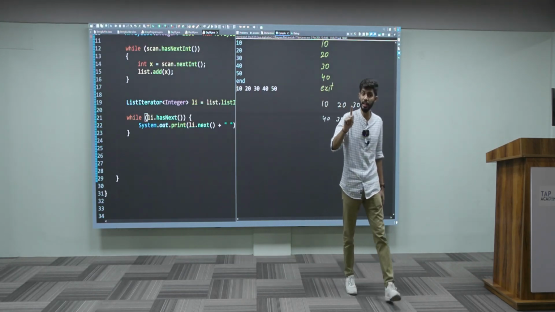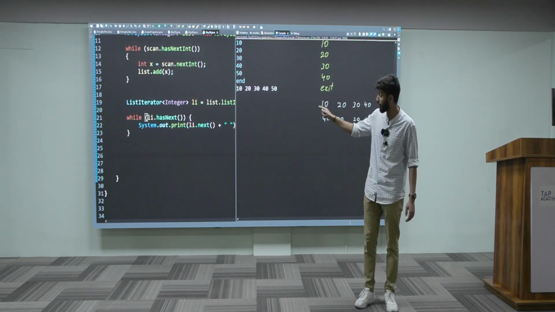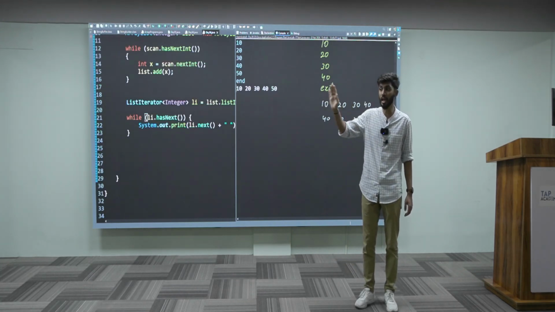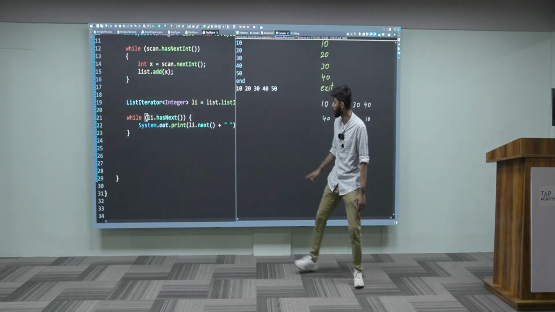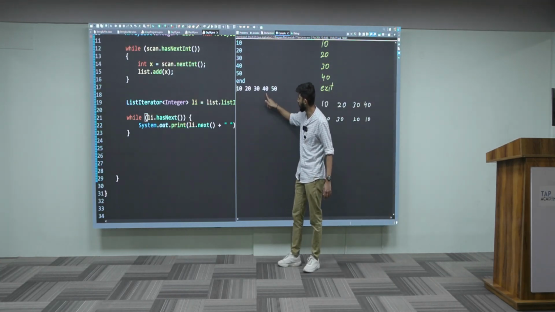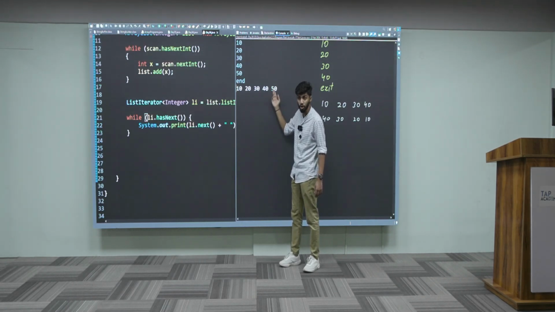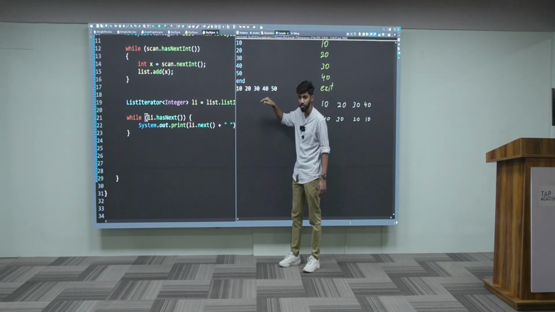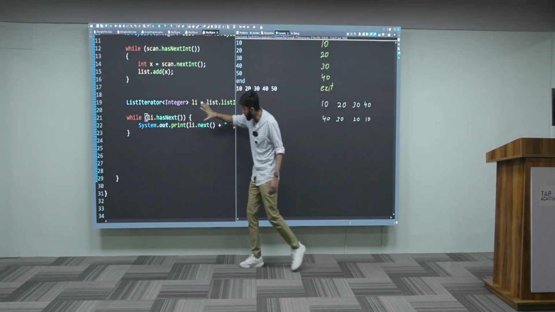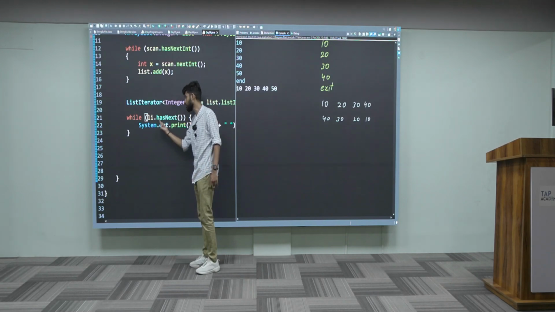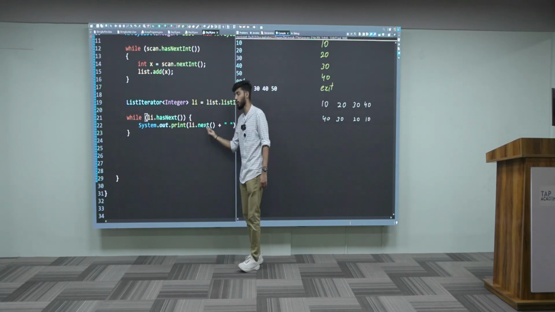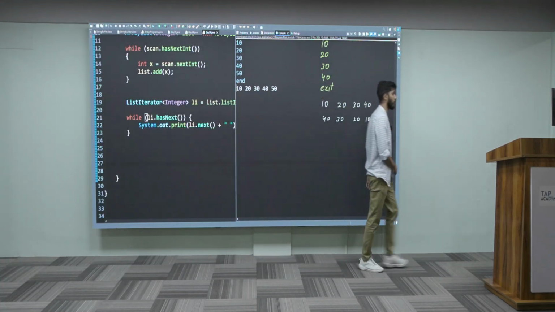Next what I want to do is, I want to print 50, 40, 30, 20, 10. Now when you are saying li dot has next, li dot next, is the cursor getting moved till the end or not? Yes. The cursor was here and it has kept on moving. Now it will be where? At the end. Now if I say has previous, will it return me true or not? Yes. So I will say has previous as a condition, and I will get the element by saying previous. Can I do the same thing? So same thing I need to duplicate, but rather than writing has next, what should I write? Has previous. Rather than writing next, what should I write? Previous.